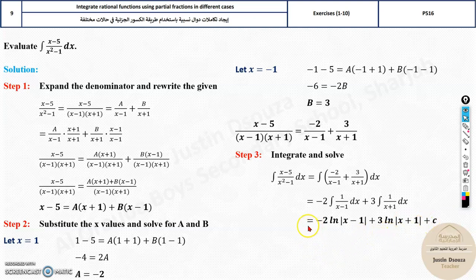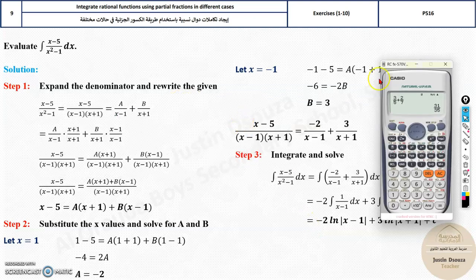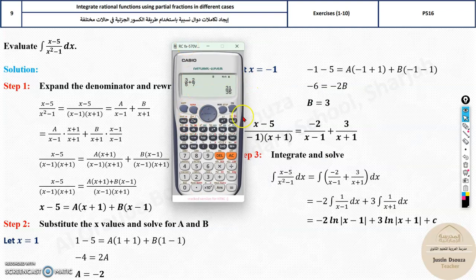Now that's the answer. Also, you can apply the calculator method even over here. I'll just quickly do it. We have done it a while ago. We did it in the last video in detail. So please refer to the previous video or the link. I have put a link to the video in the description, which teaches you in different types of problems how we can directly solve using the calculator method. Please refer to that as well.